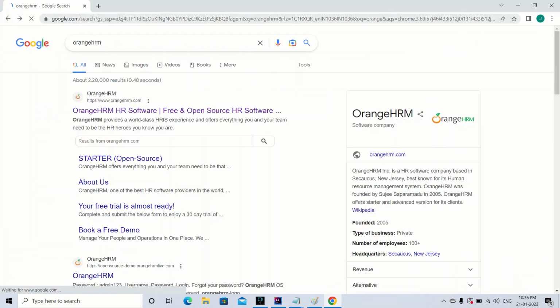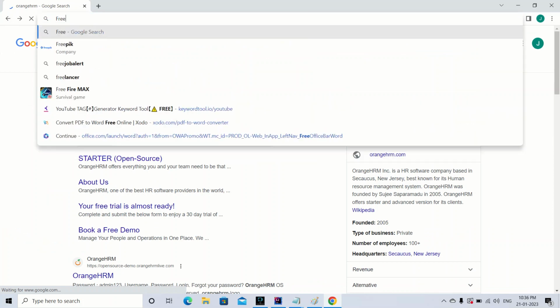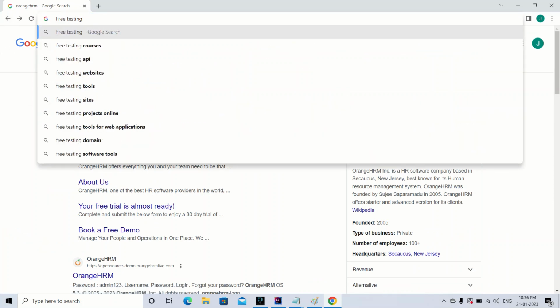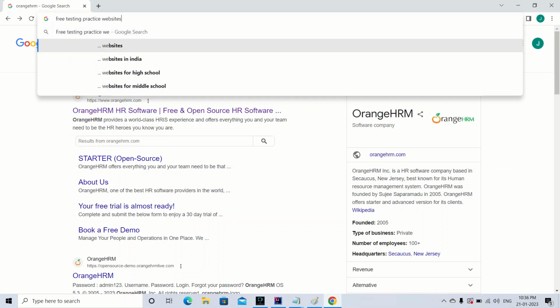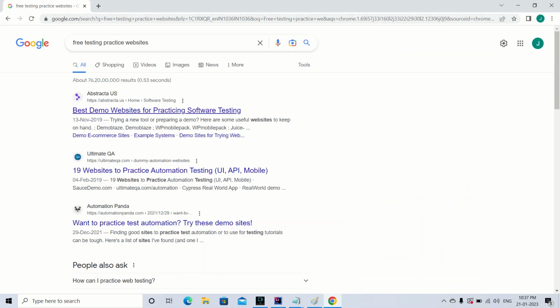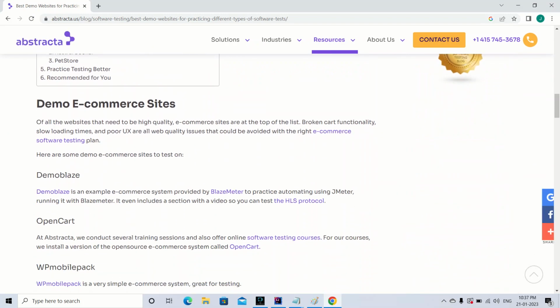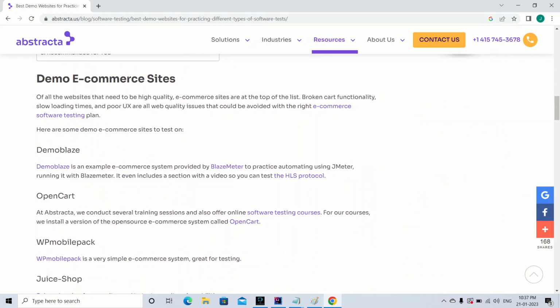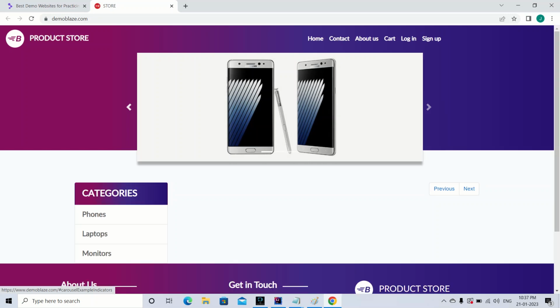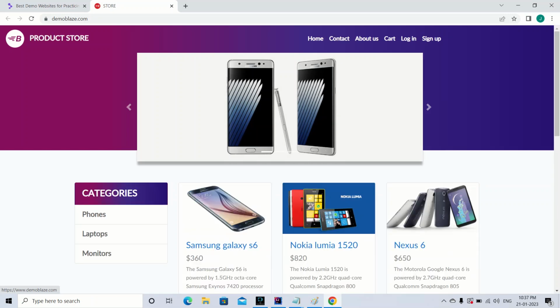Or else let's check free testing practice websites. Okay, let's look into the demo blaze. Here I want to inspect things like phones, laptops and monitors.